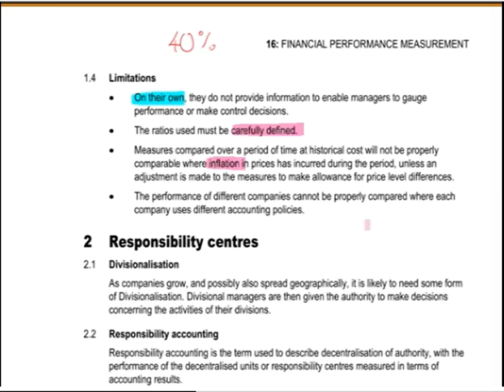The final point reminds us to consider the accounting policies. We said we must compare like with like, both in terms of the definition, which figures we include, the inflation, but also accounting policies. So what impact does it have if we've chosen to depreciate our assets on a straight line basis this year, but last year we were depreciating on a reducing balance? Has that changed our profit figures and therefore our profit margins have been affected?